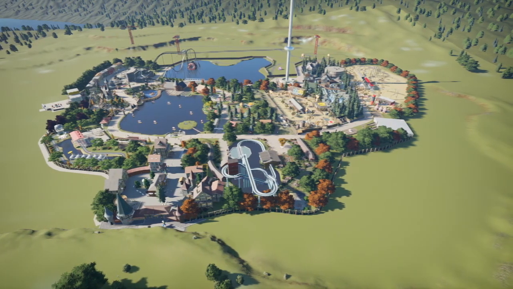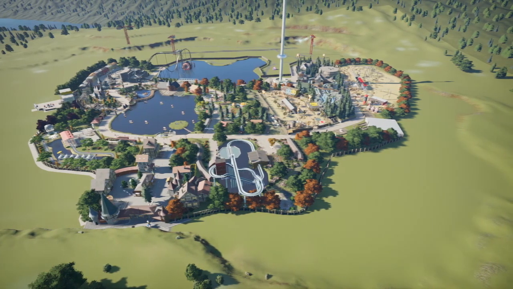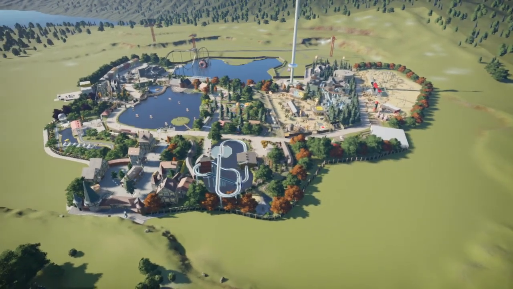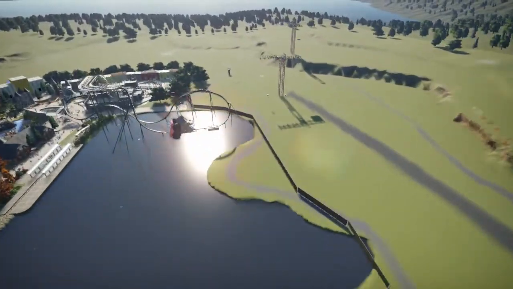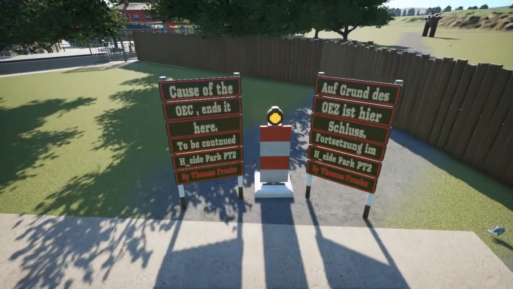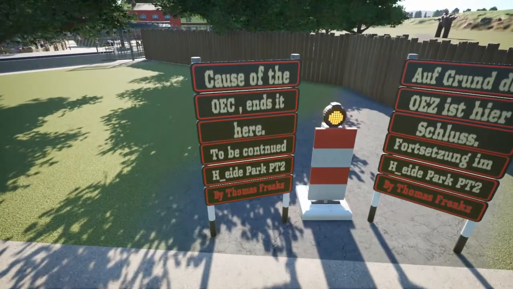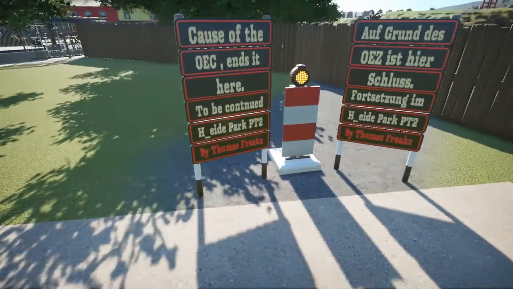He has a season pass, and this park is built in two separate parks because of the build counter on console. So this is half of Heide Park, which is why at the back of the park you can see cranes and signs saying 'to be continued'. He's got signs down here because of the object counter. It ends here, to be continued in Heide Park Part 2 by thomasfreakz.